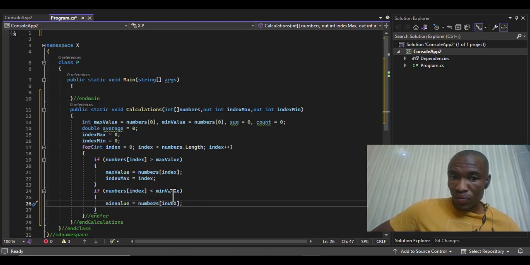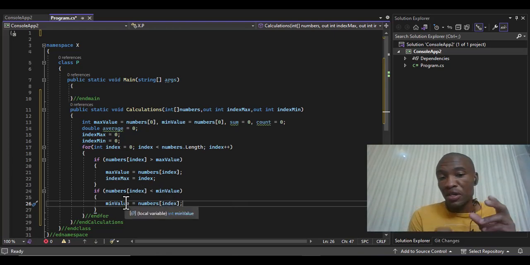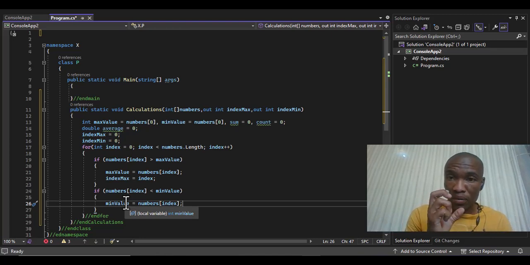No. Therefore, it will not make that the minimum. It will go to the second number. It will check, maybe the second number is 7. It will say, is 7 less than 3? Yes. Therefore, it will take that 3 and make that the minimum. And remember, it will have to compare for every element. So at the end of the day, it will be able to tell you what the minimum number is as it runs through every number inside of your array.